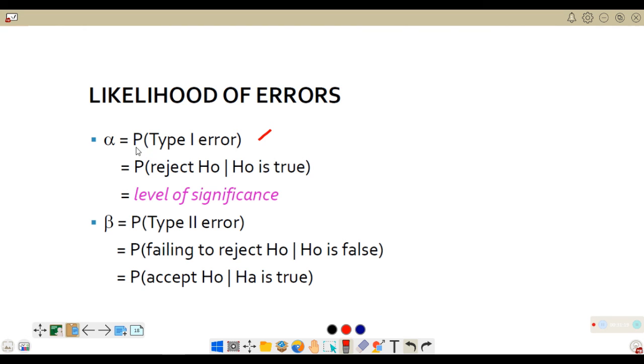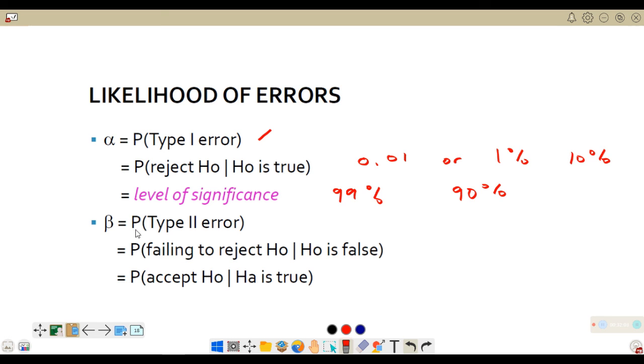Type 1 error, alpha: reject H0 when H0 is true. This is equal to the level of significance. So, if your level of significance is 99%, your alpha, or your probability of committing error, is just 0.01 or 1%. So, kung 99% ang level of significance mo, you allow 1% room for error in your study. If you are setting your level of significance to 90%, then you are allowing a larger probability of committing an error, which is 10%. Alpha here means probability. Okay? Probability of making type 1 error.